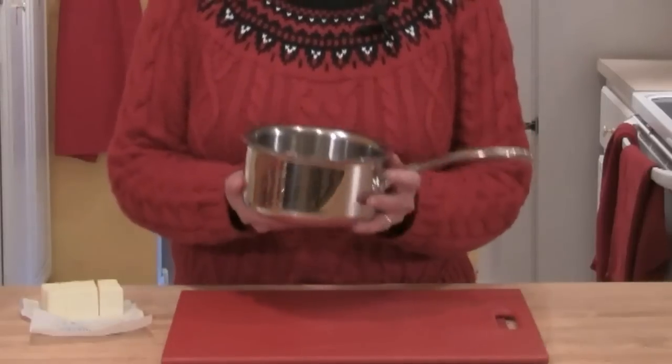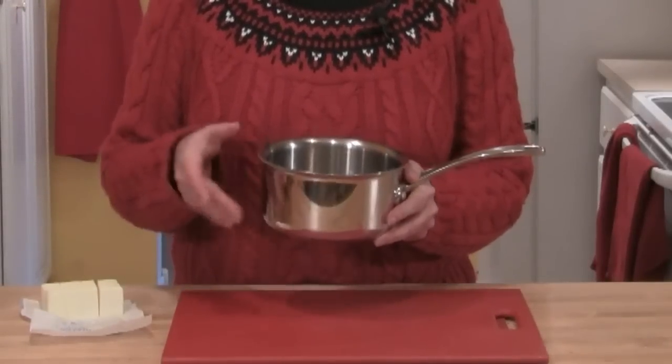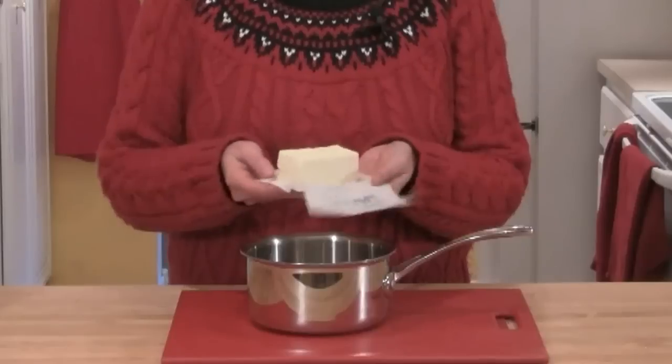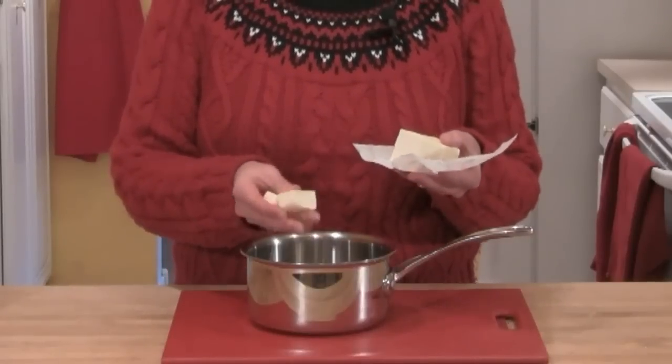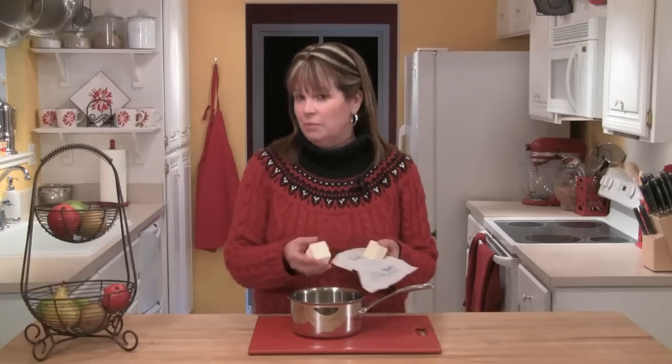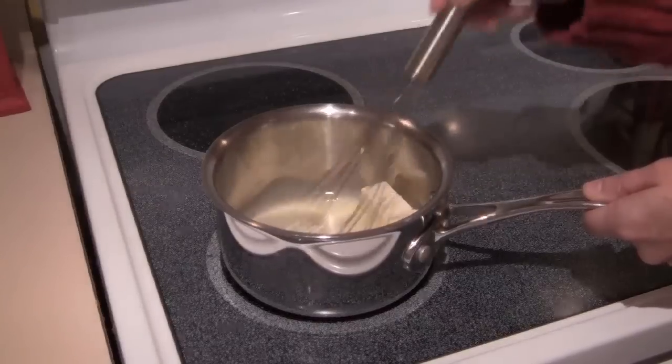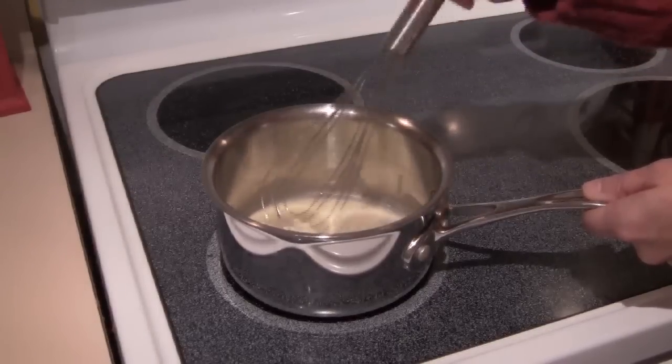Now I'm going to be using a medium-sized saucepan. I want to make sure that I have enough room for the ingredients because sometimes they bubble up a little bit. And in my saucepan, I have a half a cup of butter. I've cut it into cubes just because I find it melts a little quicker. Bring the pan over, put it on a medium heat until the butter is completely melted.